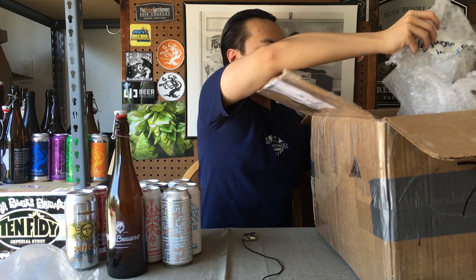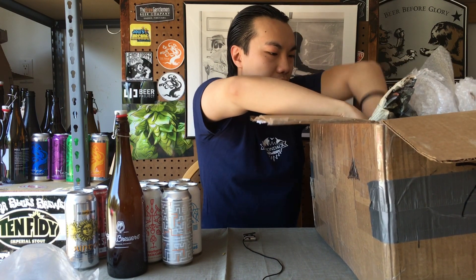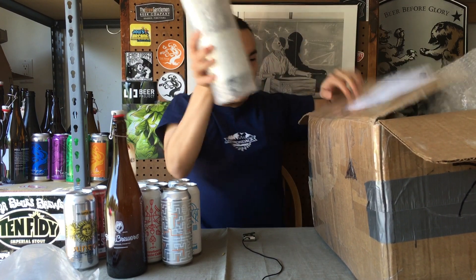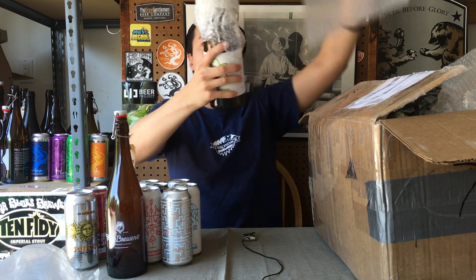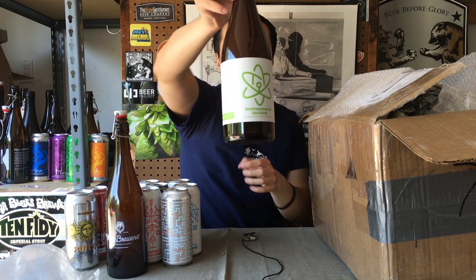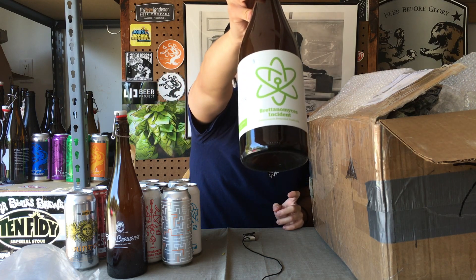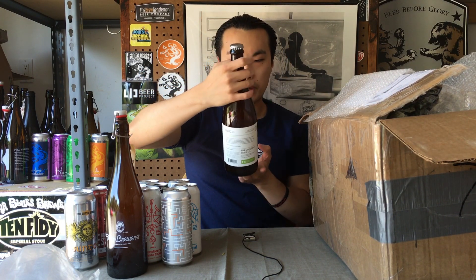I'm going to cause such a mess — I'm going to be such a headache later for me to clean up, but we'll get there. Oh wow, this is heavy. We have some stickiness — I don't know, but I think we're okay. Really good that all this product didn't explode or anything. Really good packaging from Jeff. Another Burlington Beer Company beer — love their labels. Not only are their can labels really cool. This is Britannomyces Incident, a double IPA. They just have so much information about the beer — I'll show it to you when I review the beer. Just love their design, love their labels. Burlington Beer Company killing it.